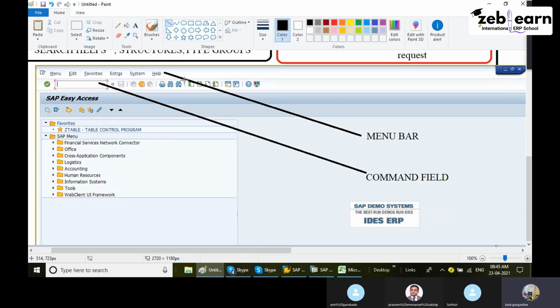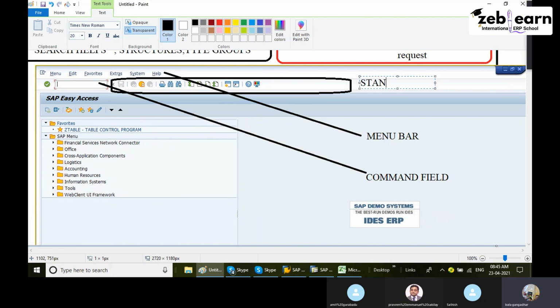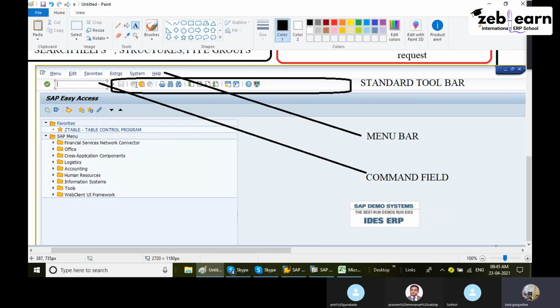Next, here after the command field we have one separate bar, which we call the standard toolbar. What exactly does the standard toolbar contain? It contains the back button, save button, exit button, cancel button, printing button, search helps, and find with up and down.